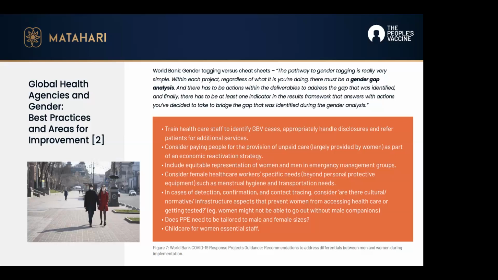And I just want to say that we launched an online course, Taking Sex into Consideration in Communicable Diseases, and it's online. I can share the link with everyone. It's quite a robust and interesting course, and we are sharing it with partners and hoping for their input and comments. The main point is that it uses a gender analysis matrix in dealing with infectious diseases. Thank you very much.